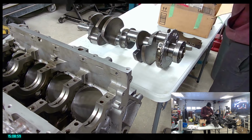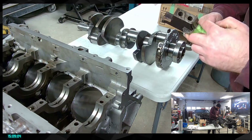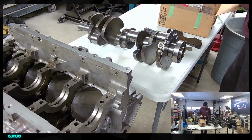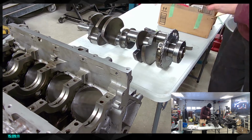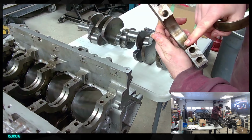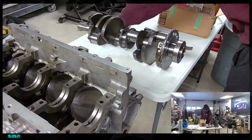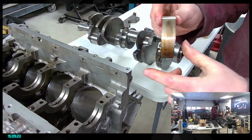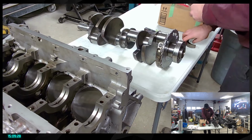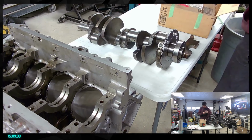We're gonna be cleaning those. One important thing is to not damage those surfaces and the bearing surface. So we're gonna clean that in mineral oil probably tonight. So I can go ahead and remove these, remove that. So as you can see here, we have the bearing surface. So that's gonna be all cleaned up. Bit of the old engine oil in here. So I'm gonna go ahead and remove these. So really good that we look at this because we still have a bit of work to do on those.